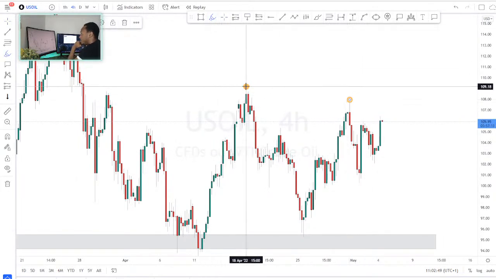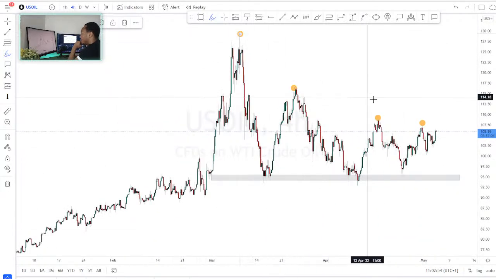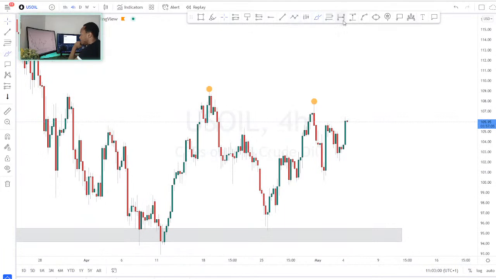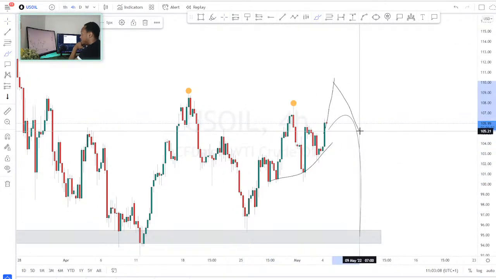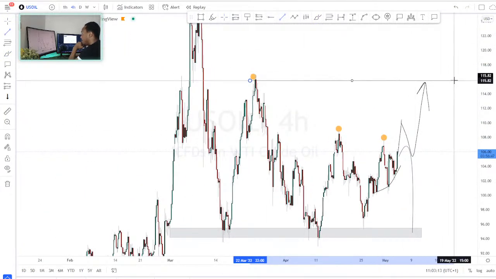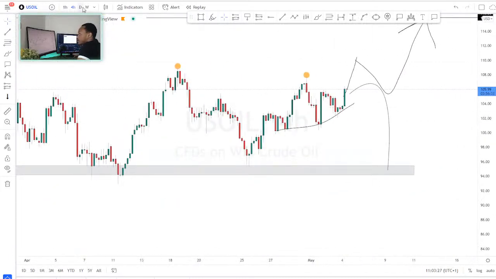But you can see we still got these big structural points here where price is forming lower highs. So as long as we don't go and take those highs out, I still do think oil can roll over back to 95. But yeah, if it holds these structural points and takes them out, then we could see a bigger move up. We've got some areas up here we can look to target, but only when that happens would I start expecting that bigger move. As of right now, it's still bearish, but that could change pretty quick with the momentum.